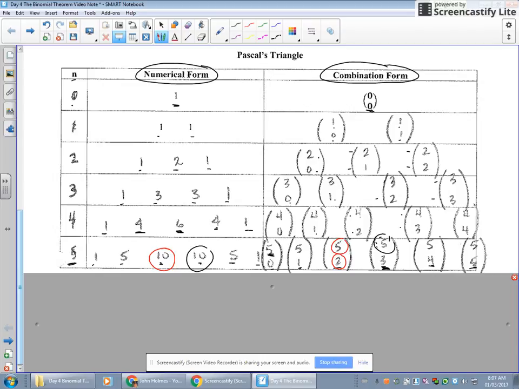We saw that yesterday when the terms add up to each other. When the 2 plus 3 adds up to the 5, we saw that these were symmetrical, that they had the same values. We had the values of 10 and 10. That was on yesterday's note.